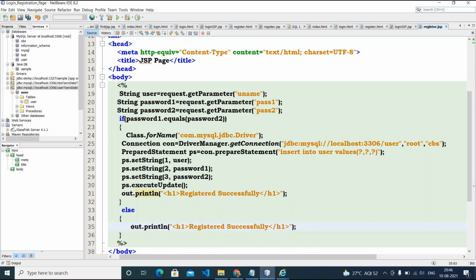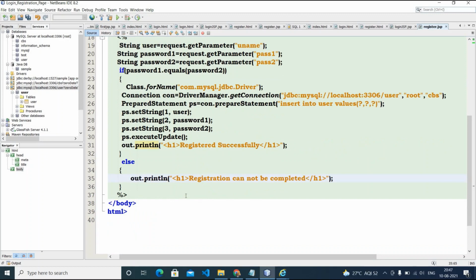I can write here, registration cannot be completed. Right, so this message will be printed. See, this is all about the coding part.